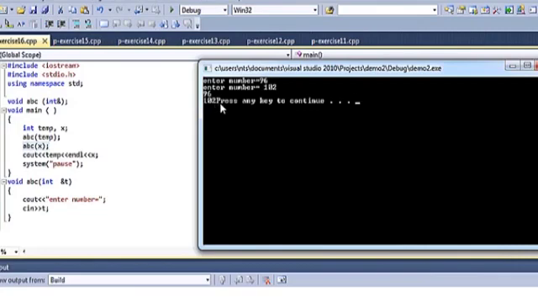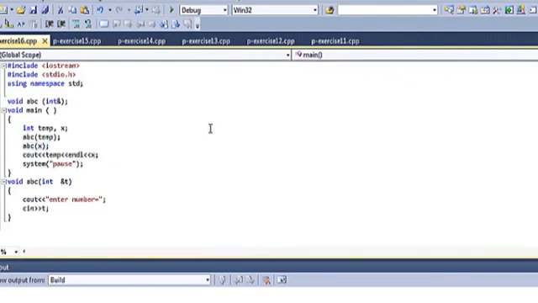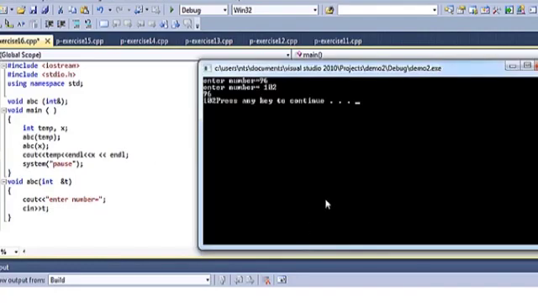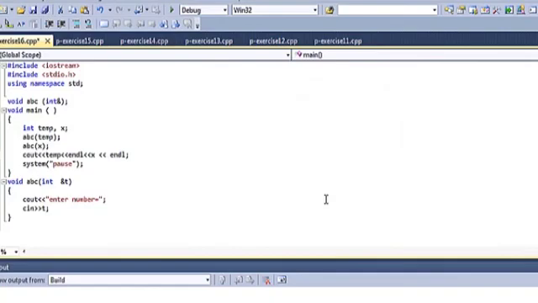I want that it should be on a new line, so what I can do, either I can use here apostrophe backslash n, or I also know I can use endl. Backslash n we use when we can use it here, for example, but here we can use it for enter a number. But here we like to use endl, means go to the new line and then close down this, otherwise it will give me an error message that demo2.exe not found. I closed this and then Control F5.